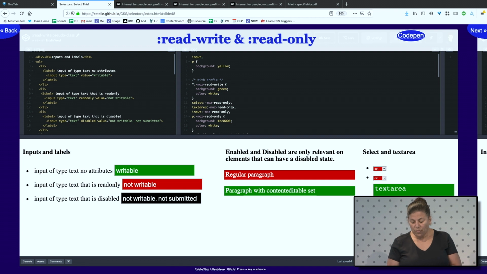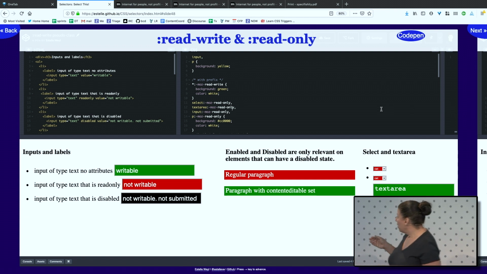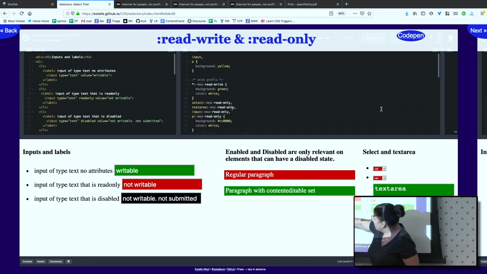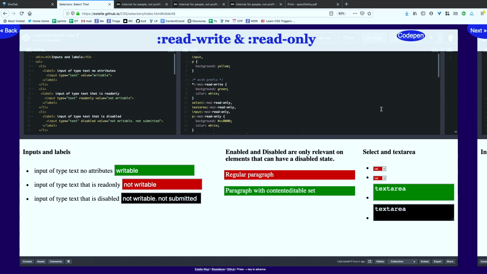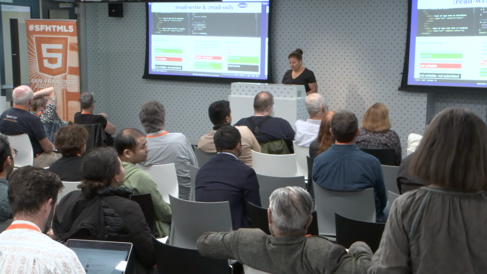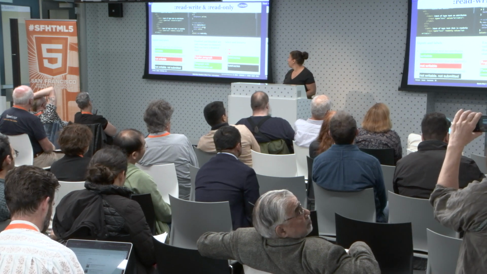So here I have, can you read that? Sorry. Okay, so you see that there's black, there's green, and there's red. And these are select text areas, and this one is actually disabled. So black is disabled, red is read only, and green is read write. Okay, so I'm going to zoom in, till you can read this. Can you read this back there or not? Is it still too small?